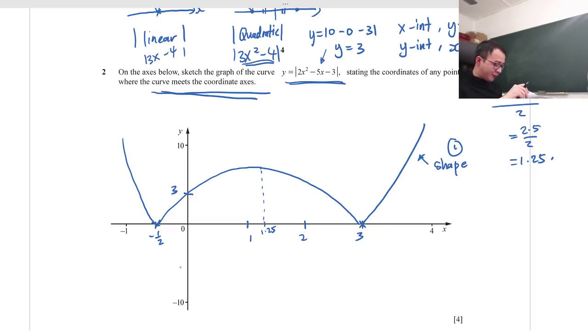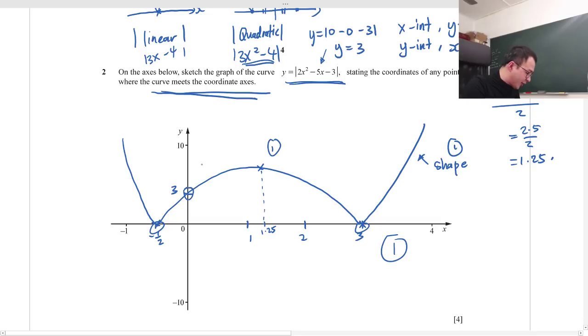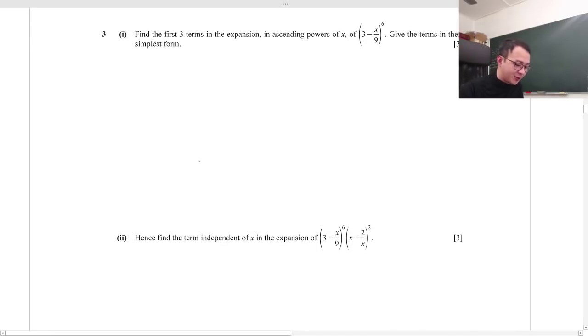Let me just double confirm with you with the marking scheme over here. For the general shape with the maximum point in the first quadrant, basically this one looks like the maximum, they will give you one mark. For both of the x-intercepts they will give you 1 mark, the y-intercept over here they will give you 1 mark, dependent B1. Then the last 1 mark is for the shape here. Alright, so I hope it should be quite straightforward. Alright, so for the absolute value, do you need to trace the negative graph? I don't think you need the negative graph over here.